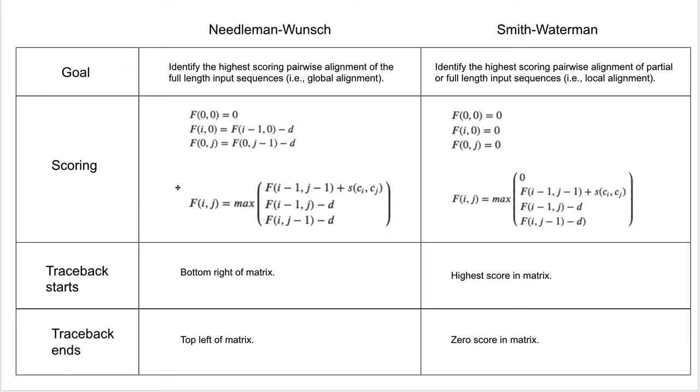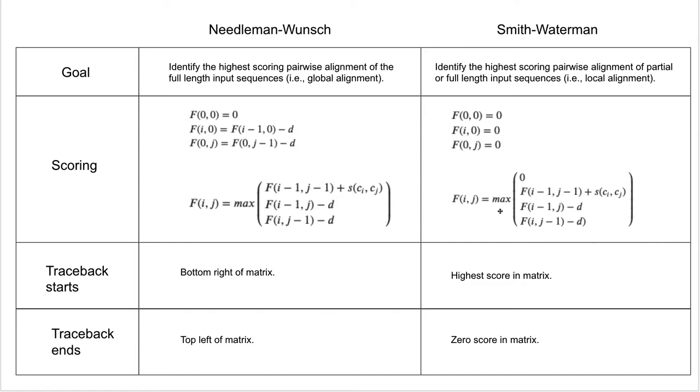The other difference here, so initially these two scoring functions may look very similar. So we've got the max, and remember this first line corresponded to substituting one amino acid for another. This one here was for inserting a gap. This is also for inserting a gap. And remember, we computed three different values, and then we took the max of those values to figure out what to put in a cell in the dynamic programming matrix.